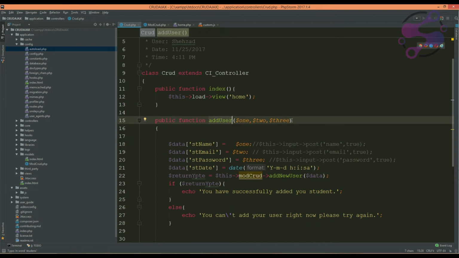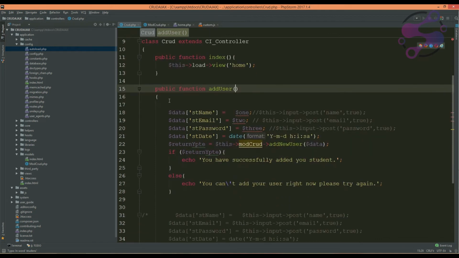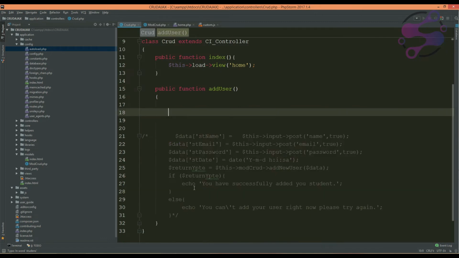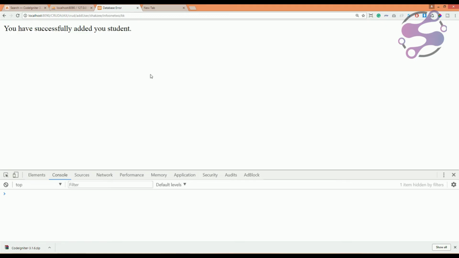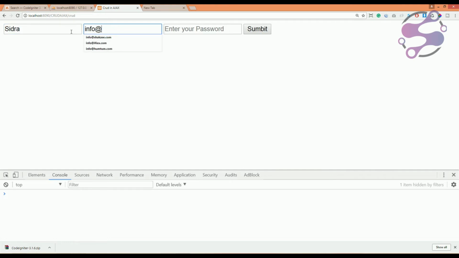So remove these fields. Make sure first of all to remove these fields and remove this code, because you have validated your code, and remove the comment sections. Now go to your root directory, and I'm saying Sidra info at Sidra.